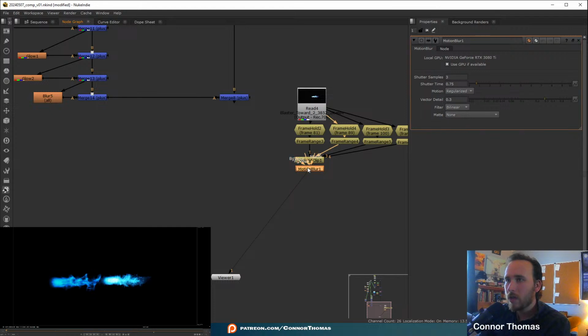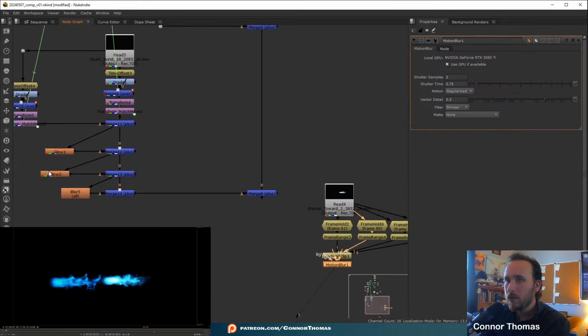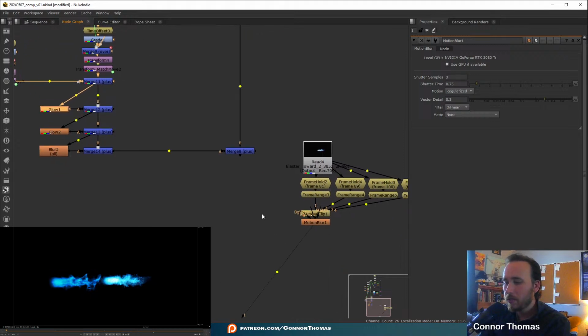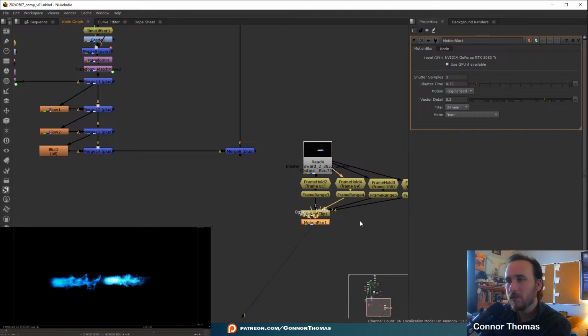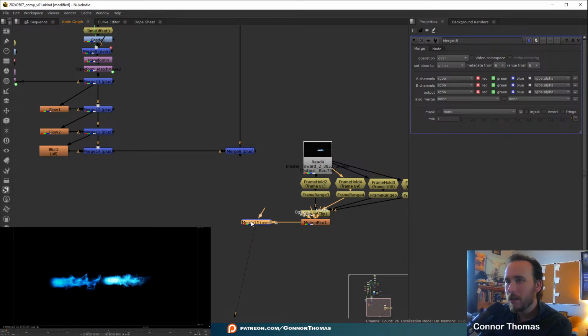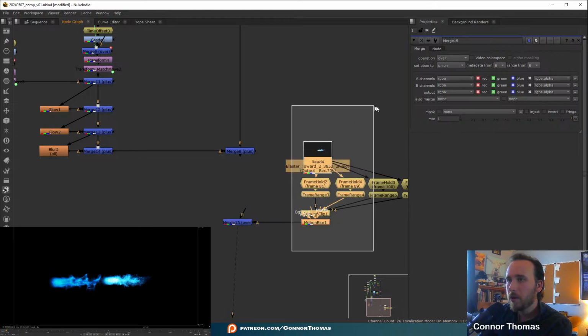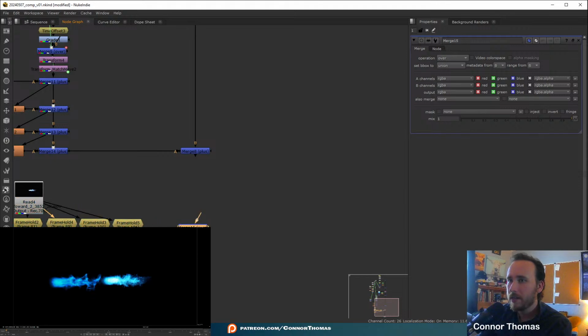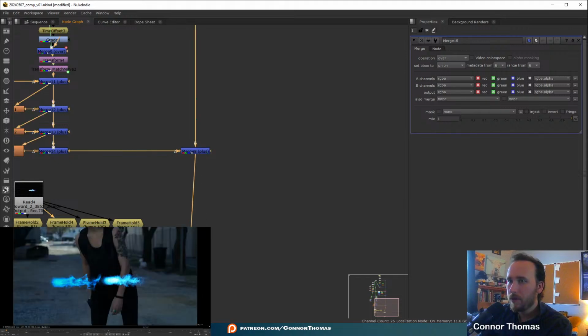We could also use Chronos, or we could use OFlow. You could use whatever you want to make that effect happen. I find it a little bit easier, especially since we're only going to need this over the course of a few frames, to get the frames that I specifically want and merge those back on top of it. So I'm going to take all of these guys here and move them over to the left side of the window here, and we will comp that in on top of our frame.